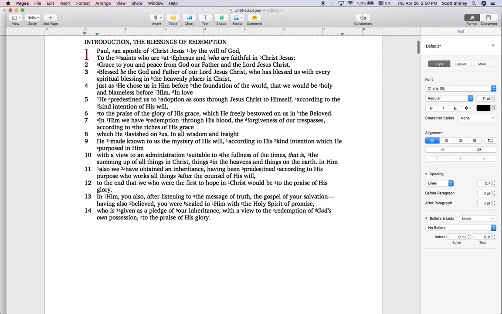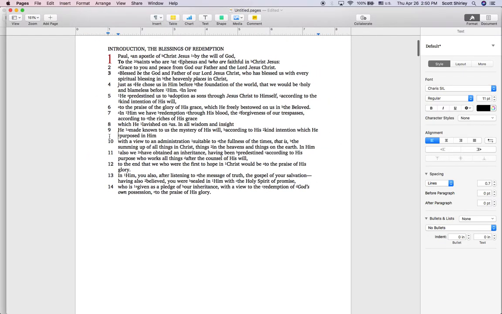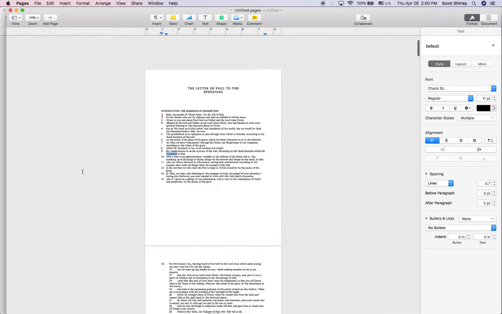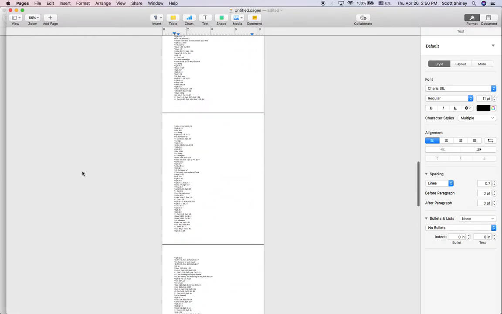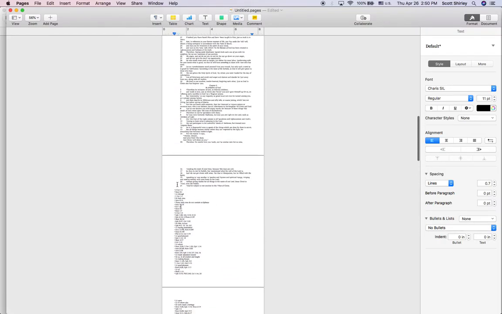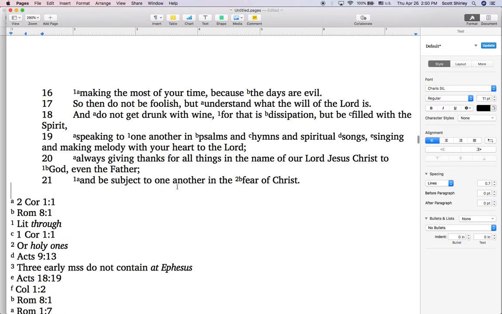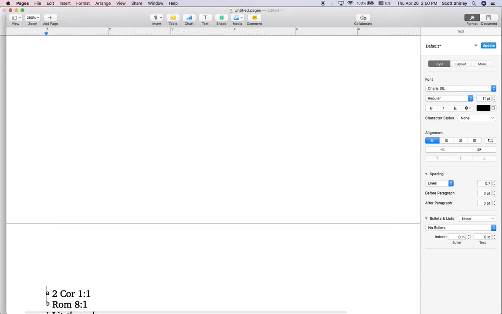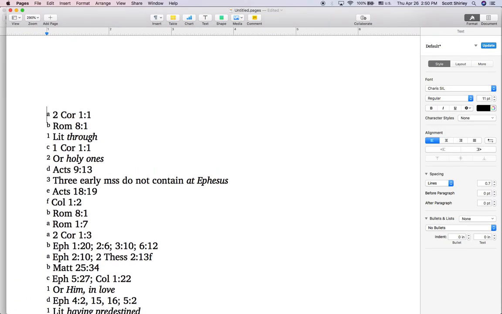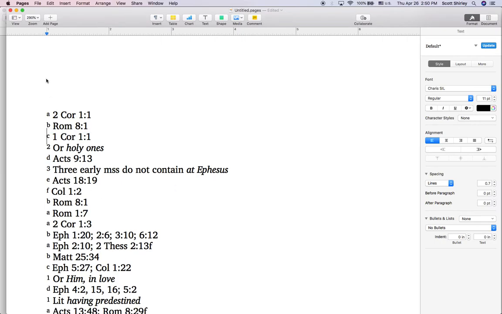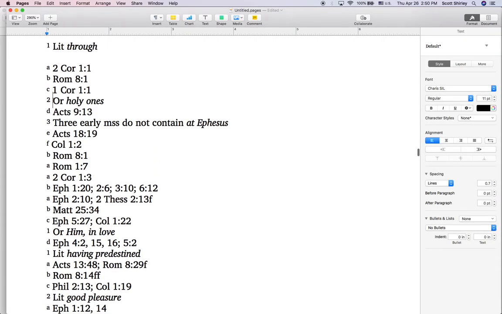And so footnotes. Let's go get our footnotes and cross references. And there's just page after page of it. I'm going to command enter to go to a new page. I'm going to get my footnotes, cut them, paste them.